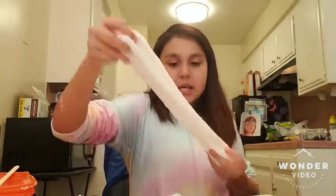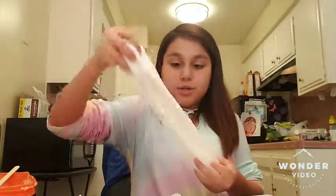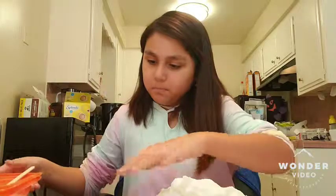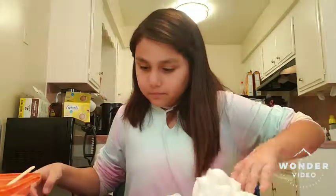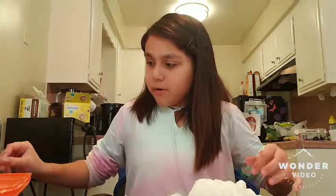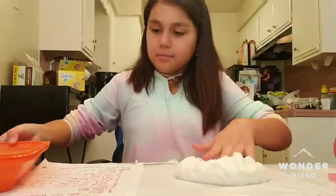Cottage cheesy rather than drizzly, but that's okay because there are more steps. So we have to add more of the snow, so that's what I'm gonna do right now. There we go, that's better.